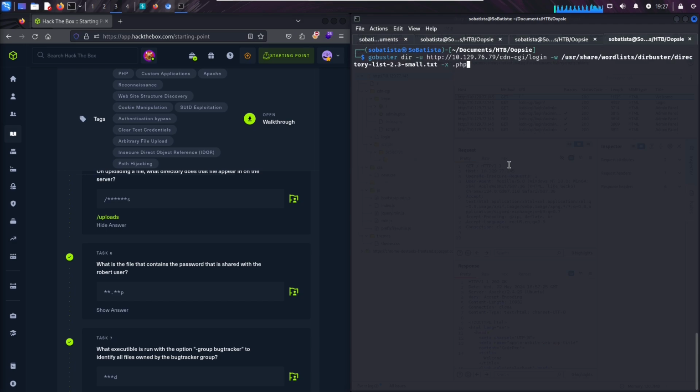Once again, if you are using Kali Linux, you can search for your wordlists in this path here, okay? /usr/share/wordlists, and then inside of wordlists, if you are making a directory brute force, you go to dirbuster and then you choose the file that you want to use, okay? I will use this one.